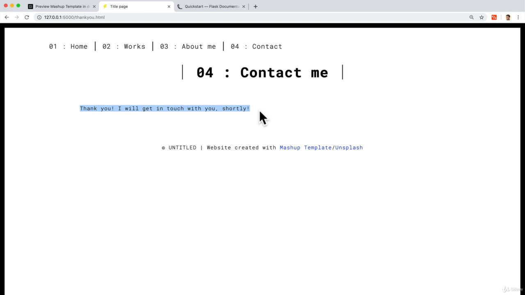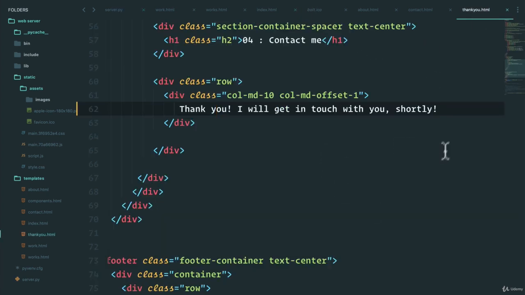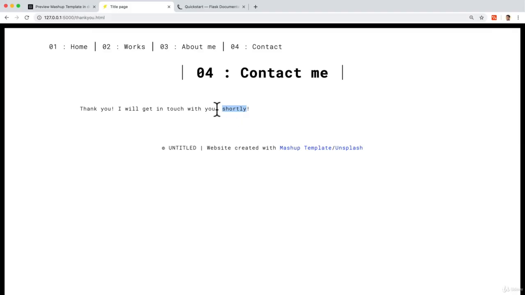How cool is that? And there's many cool things that we can do here, right? Using the curly brackets like this, if let's say we ask somebody to submit their username or name, we can say thank you with perhaps their actual name that they submitted. So something like thank you Bob or thank you Ann. But that's something we've already talked about. For now, that looks pretty nice.